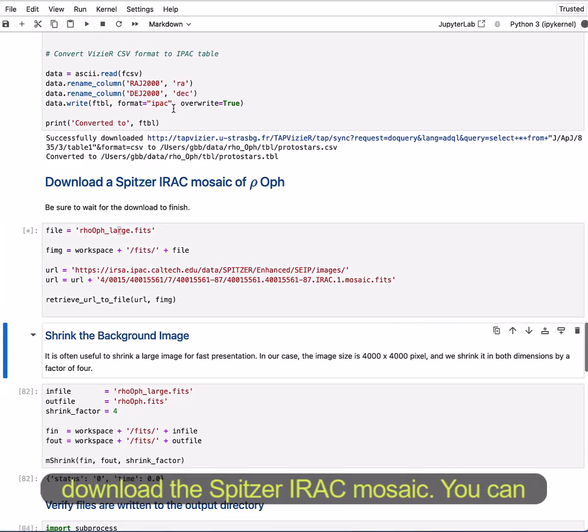Now we download the Spitzer IRAC mosaic. You can substitute any image you like here. You can upload something from your own local directory, or you can go to another archive and access your favorite image from your favorite mission. Please be aware that sometimes these images can get big, and so you do need to be a little bit patient in waiting for the download to complete, which is the case here.